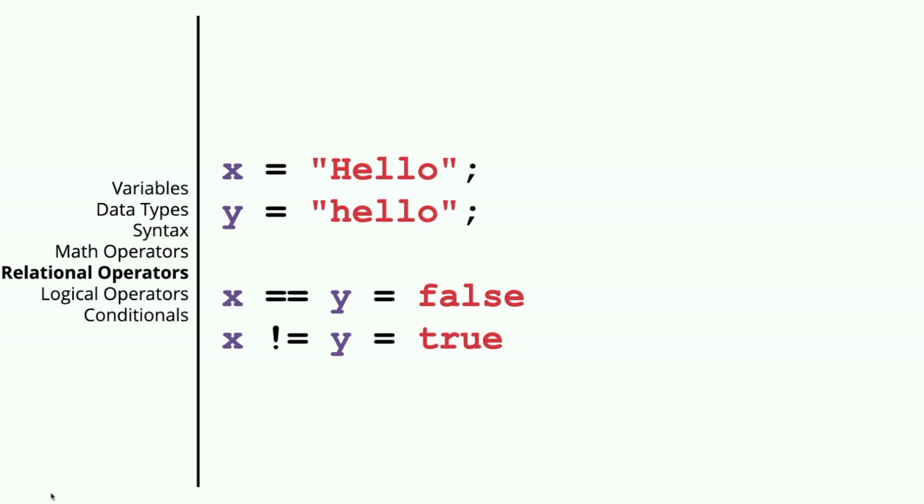Okay, so then you can also use the relational operators to compare strings of text. And the important thing to remember when you do this is that it is case sensitive. So if we want to compare is x equal to y, it's going to return false, because one of these has a capital H, one of them has a lowercase h. And then if we wanted to see, are they not equal to each other, it would return true. Now, in Creator, you can also do conditions like contains ignore case or equals ignore case. And so that would allow you to check, are these the same word regardless of casing?